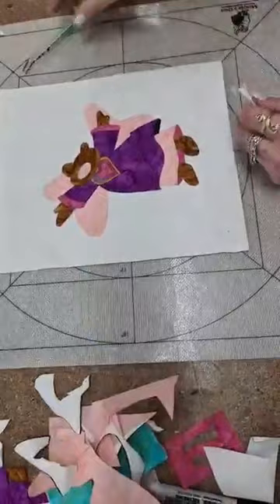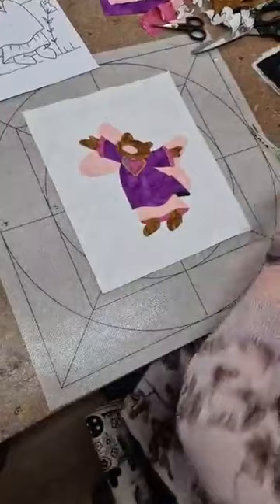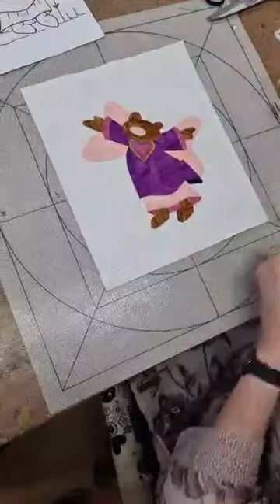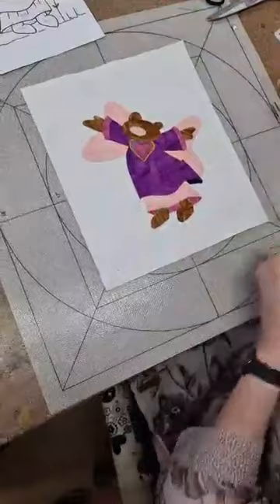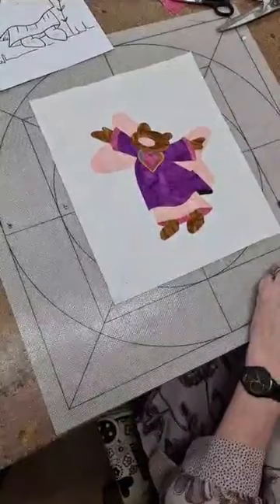I might put her a little bit towards the back. I'll turn around because it might be better — I don't know if you can turn it around while you're live. How much is the fusible webbing? About $9 a metre — half a metre wide just under. I need to order some more of that too.